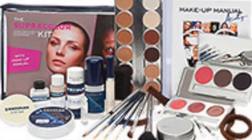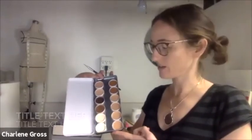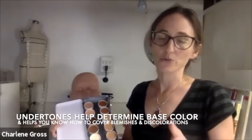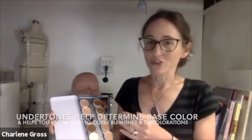We're going to start with one of the reasons I switched to this kit: it comes with these 12 different palette colors, which are really nice. Even this one that appears to be white has a little bit of tint in it. Everybody has different undertones to their skin, but your colors are going to skew cool or warm or neutral. If you know what your undertones are, you know how to do some of those corrections faster, and also how to match your foundation better.